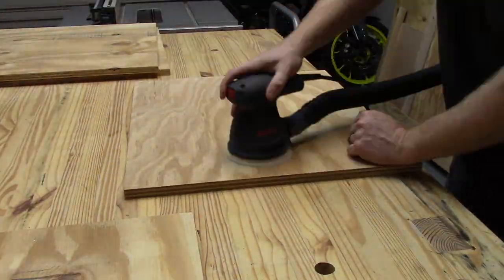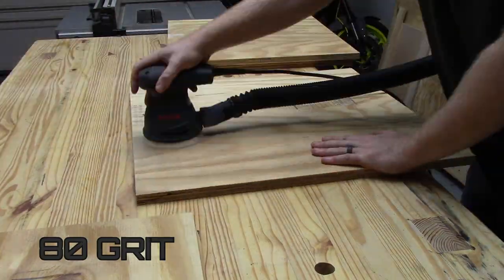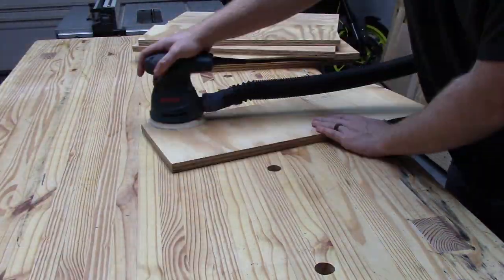Whenever I have a project like this that involves handling a bunch of plywood, I go ahead and just sand everything down after I've made all my cuts. I don't know what it is, it just makes it a little bit easier to work with smoother pieces.